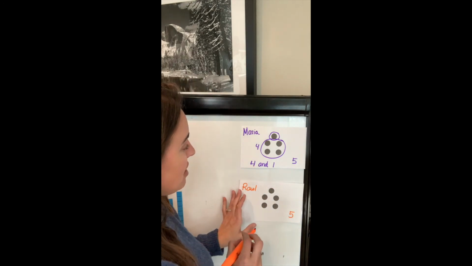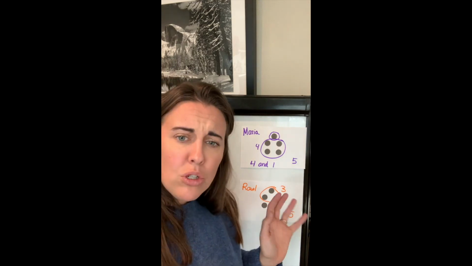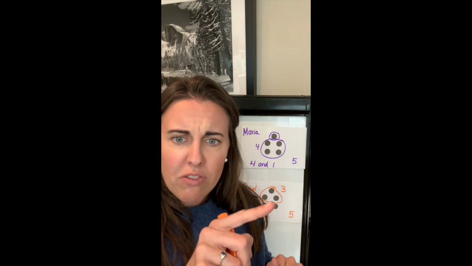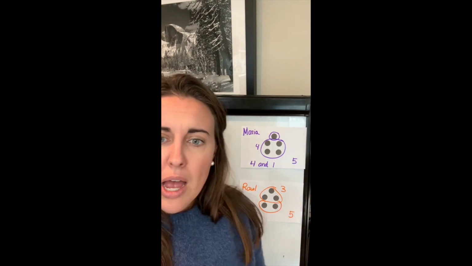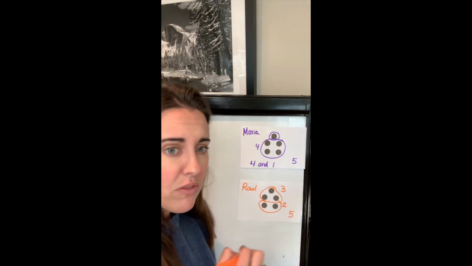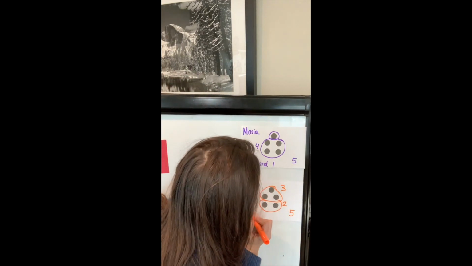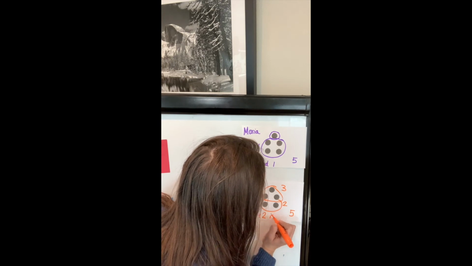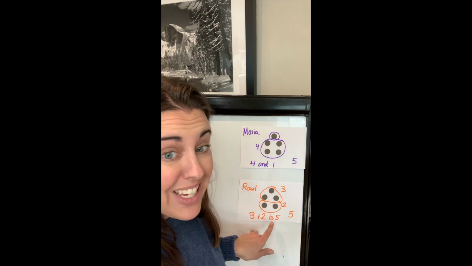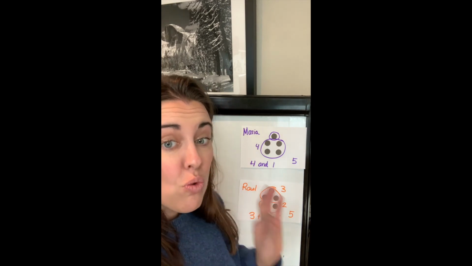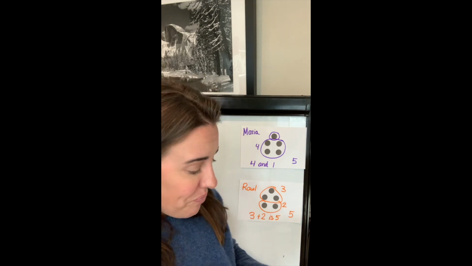But maybe he has something different. Maybe Raul sees 3. And if he says 3, I would say, Raul, which 3? Can you draw it in the air for me? Maybe he circles the top 3. Okay, and 2. And how many were there? He says 5. Well, how do you know? Well, I know 3 plus 2 is 5. Okay, so then I'm going to write 3 plus 2 is 5. Notice I did not put an equal sign because he did not say equal. He said is. So you want to write down verbatim what they say out loud. So then it keeps going.